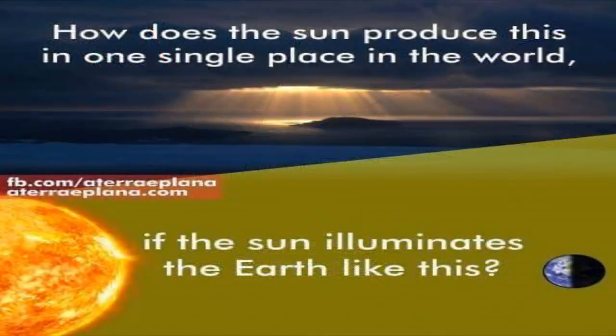Let a silvered glass ball or globe of considerable size be held before a lamp or fire of any magnitude, and it will be seen that instead of the whole surface reflecting light, there will be a very small portion only illuminated. But the moon's whole surface is brilliantly illuminated, a condition or effect utterly impossible if it be spherical.